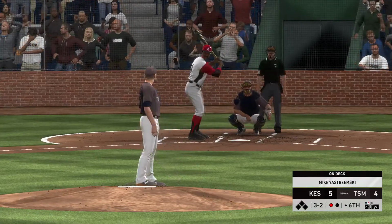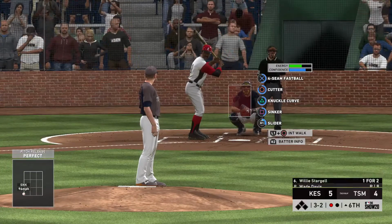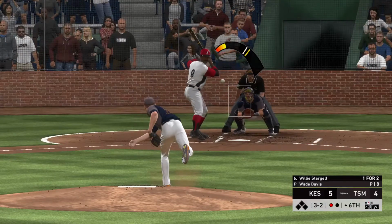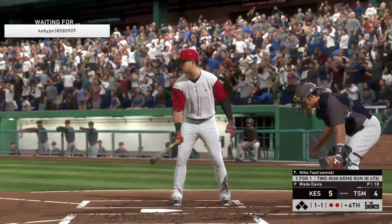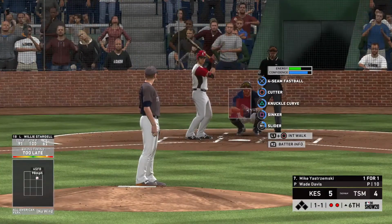And a full count as that misses. It's 3-2 now. To be honest with you, I'm a little bit more afraid of the guy on deck than the guy that's up right now. If I'm on the mound, I want this guy up right now. He's the guy that's got to beat me. And he strikes him out as well. So make it back-to-back punch-outs here to the first 2 men he faces out of the bullpen.